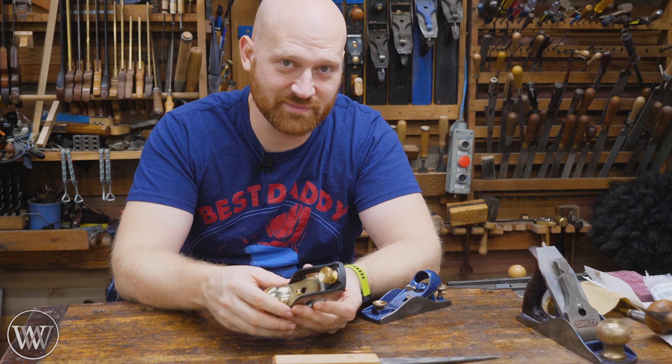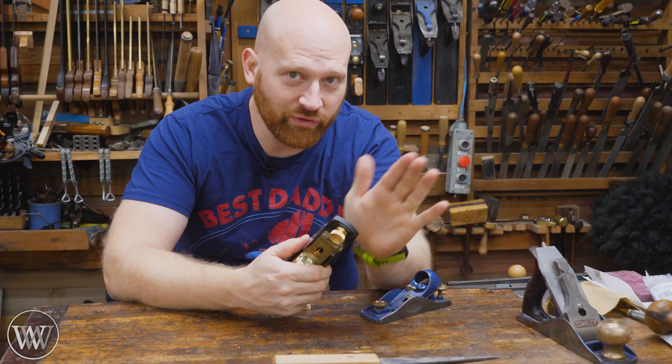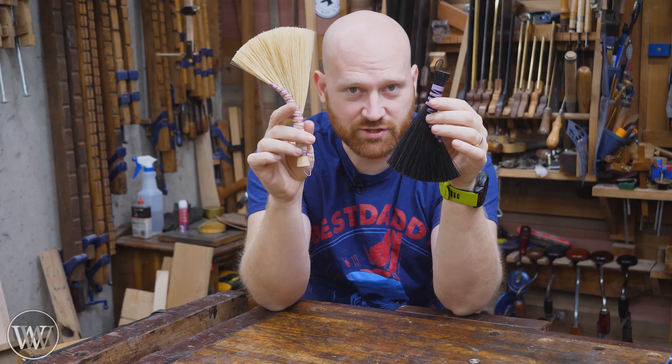The really cool thing is Jeff is right on the edge of releasing his planes. He's made a couple of prototypes and you might be seeing one of those here on the show soon. Hopefully this next year we'll see some of the Reed Planes coming back into stock, and his will have this adjuster on there as well. It's been just over a year now that I've been working with Reed Planes, and Jeff said we've got to celebrate.